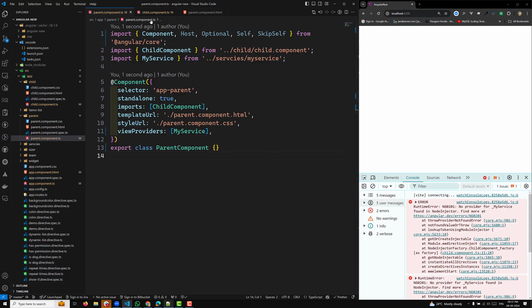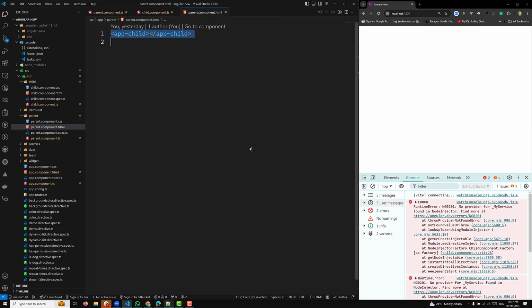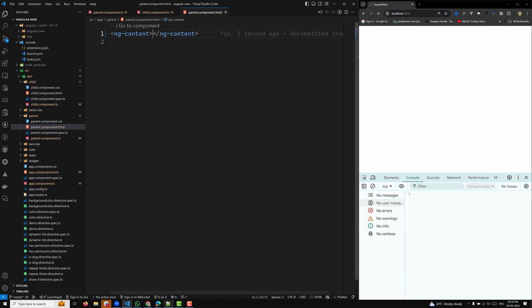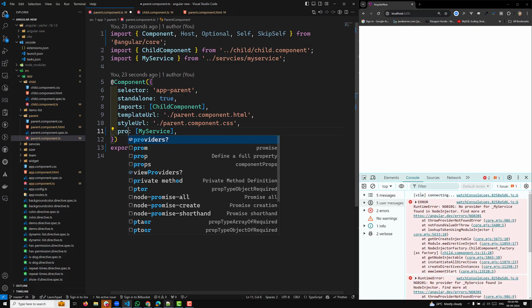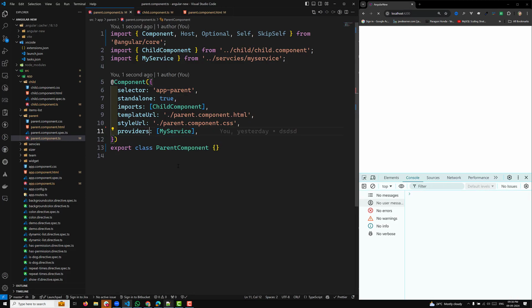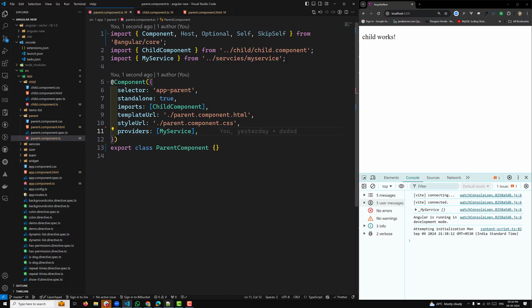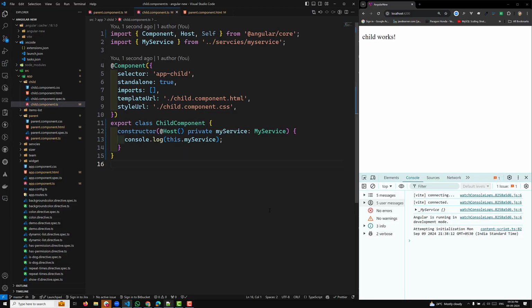Hope you understood the concept. So now let's say in the parent.component.html, I provide it as ng-content, and now the app-child comes into this one. Now you are getting an error, right? For this one, in the parent.component.ts you should provide it as providers. For these providers, now you will be able to get my service. ViewProviders will act for the view children, while for ng-content the providers children will be there. So here you need to understand the host concept and how it works. Hope you understood this concept.